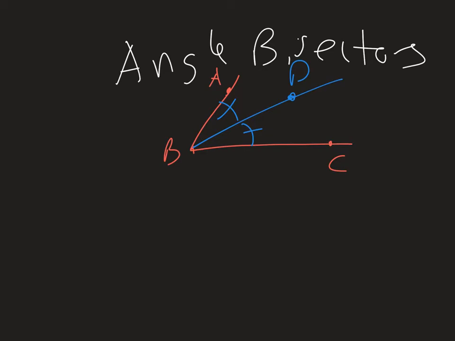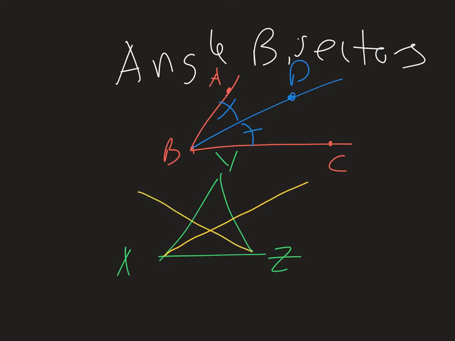Now, it turns out, if I have a triangle, and let's call it XYZ, I can create the three angle bisectors for my three vertices, and it turns out they will line up at a point as well. And this point is called the incenter. And again, not a fan of the term center in this case, but it's a way of finding a point based on these angle bisectors.